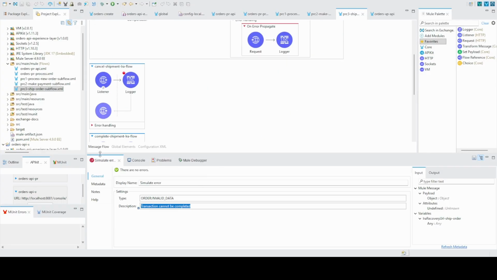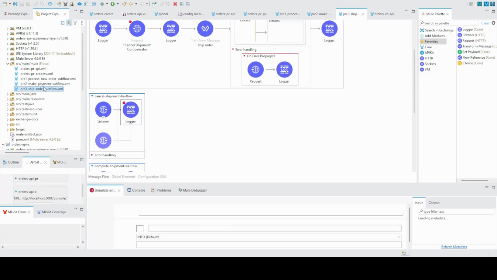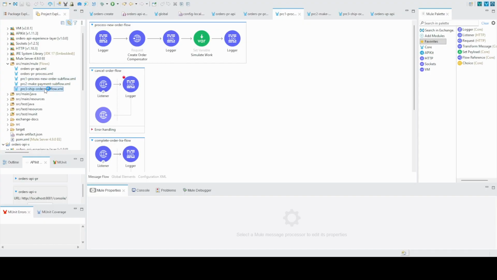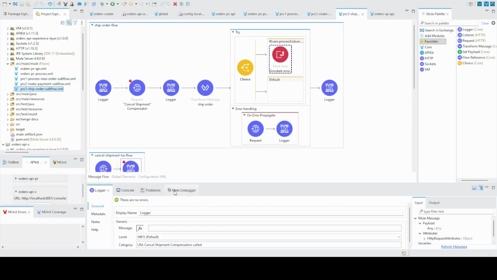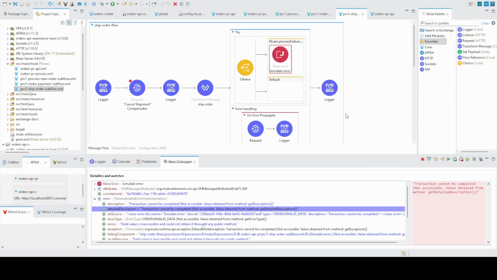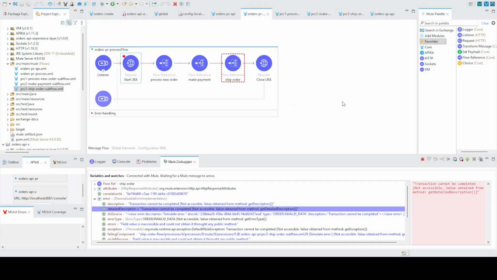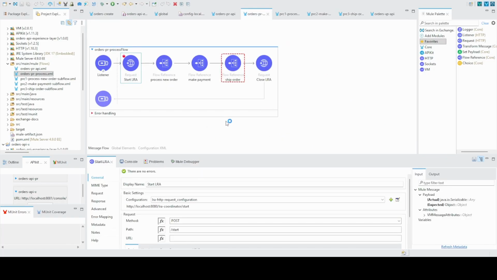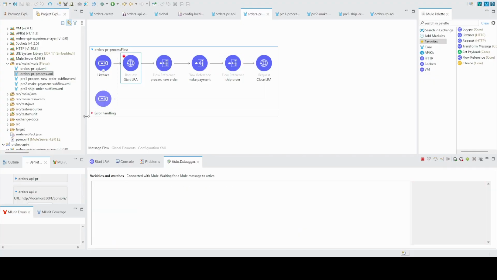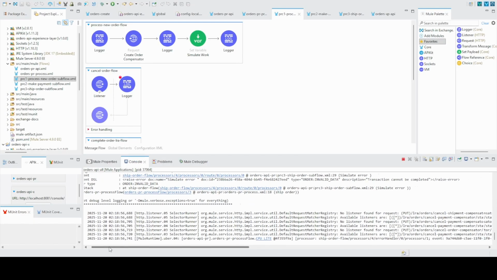Now we have the shipment subflow, which is going to throw an exception, and when the exception is thrown, there is going to be a cancel call to the LRA coordinator. So let us step over the shipment flow and look into the message to see what's going on.